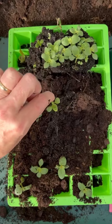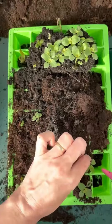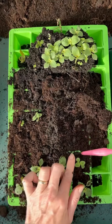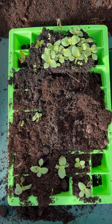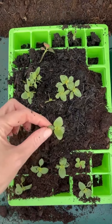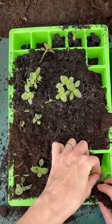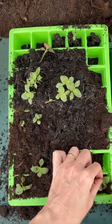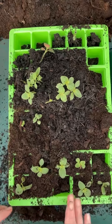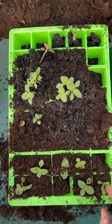This one is a little bit more delicate so I'll make a hole for that one — in you go. There's one here that's just fallen away, so lower it in. The good thing about doing it this way is that you're guaranteed to have a full tray with no wasted space.